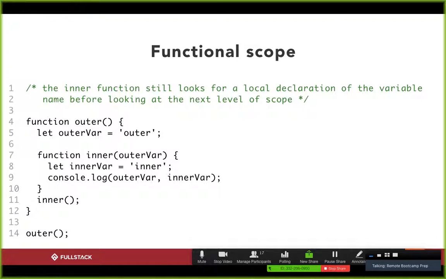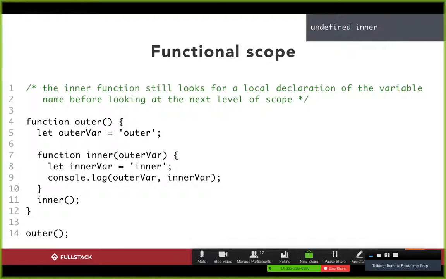And this is just another example of how on line 9 there, once again, just to be careful, when we try to print out inner var, we see that we create it inside the inner function. When we try to print out outer var, we still look in our own scope first, and because our own scope has outer var as a parameter, that's what we print out. And notice how the parameter outer var assumes a value of whatever we invoked the inner function with, and we invoked the inner function on line 11. But notice how we didn't pass anything into the inner function on line 11.